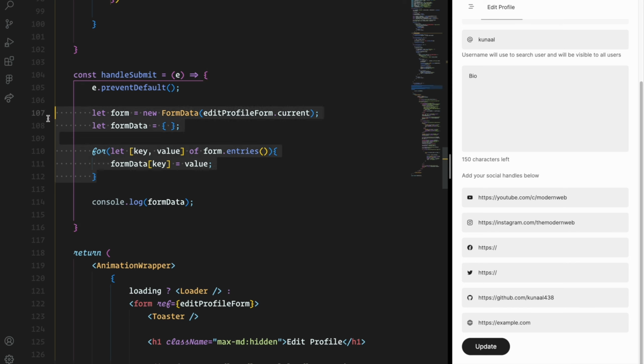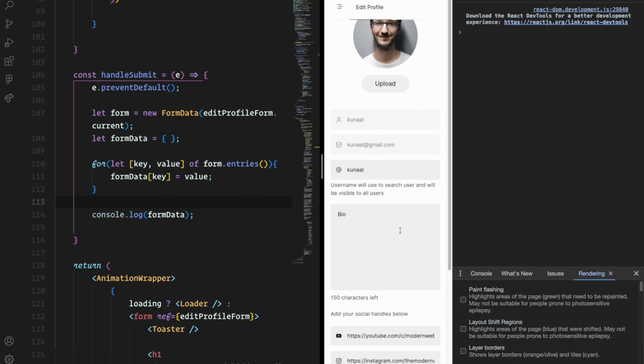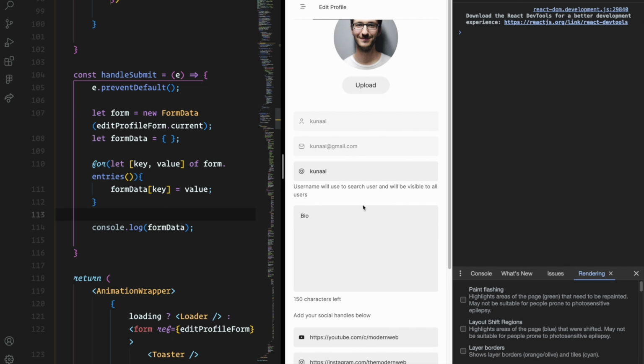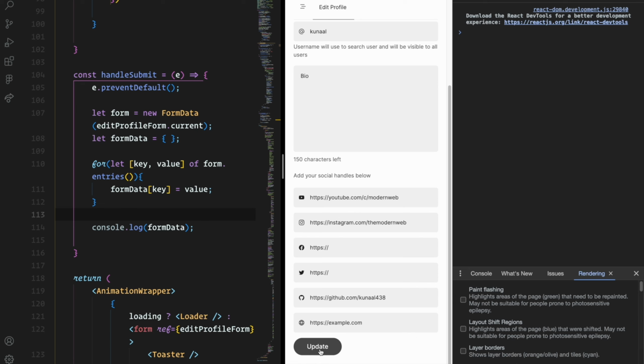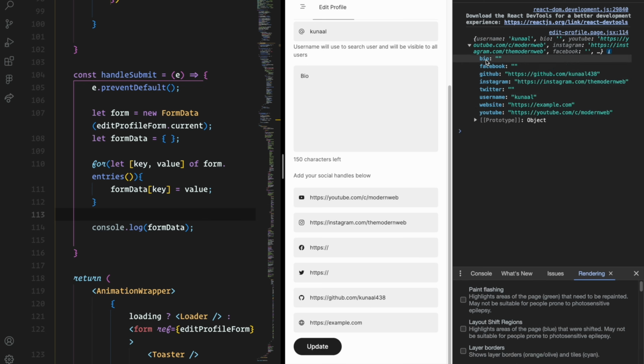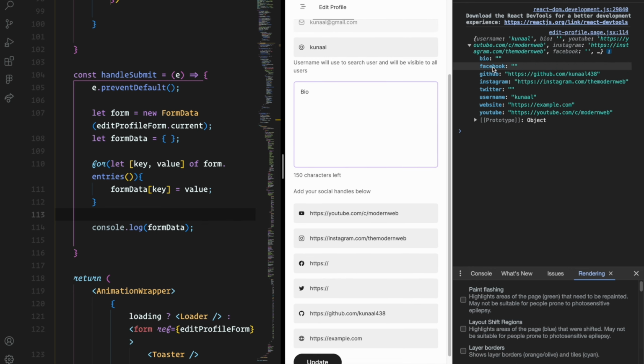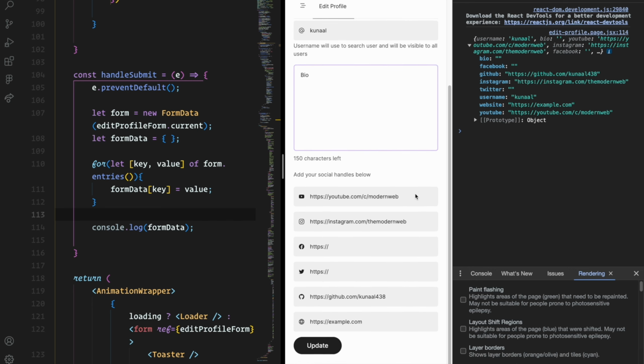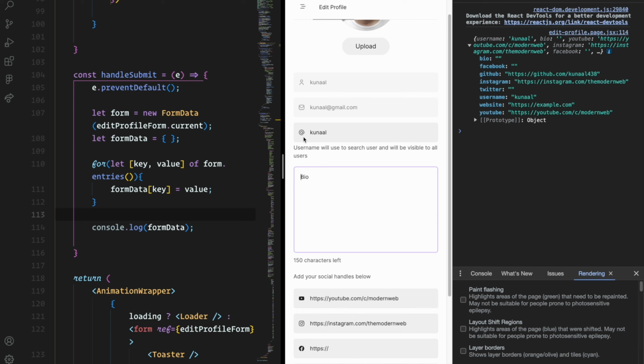And this is not pretty new to you because I have done this so many times in the previous part and this part also, so I'm sure you are not getting any doubt over here. So just save that and let me expand this so that I can open my console. And well, I won't do any changes in my form right now. I will just click on update in order to see what sort of object I am getting. So if I click on update, you will see that I got an object with bio, which is referring to this bio. Then I got Facebook, GitHub, Instagram, Twitter, website, and YouTube, which are referring to these six fields. And also I have username, which is referring to this username.